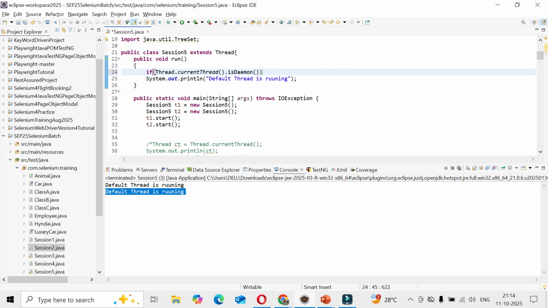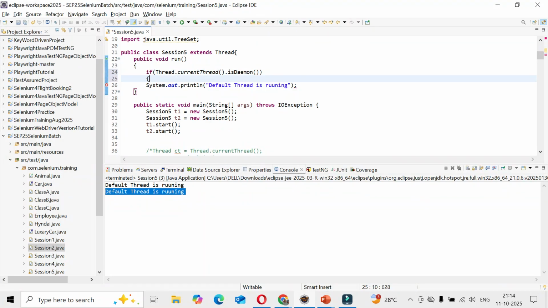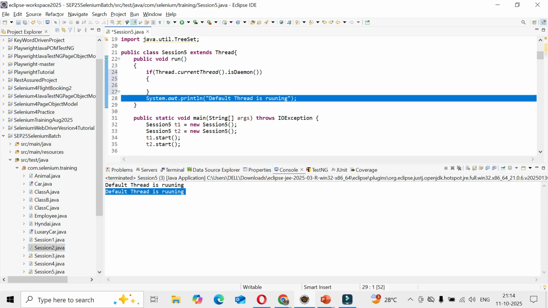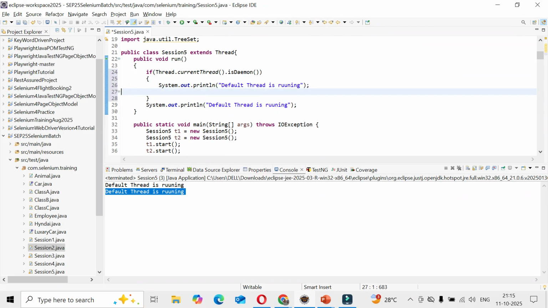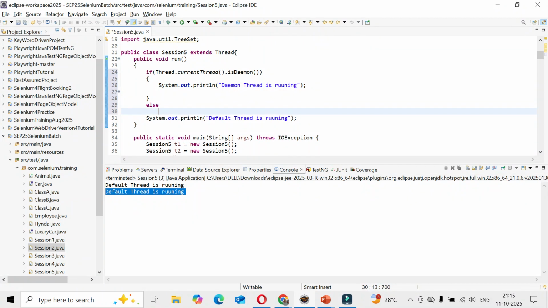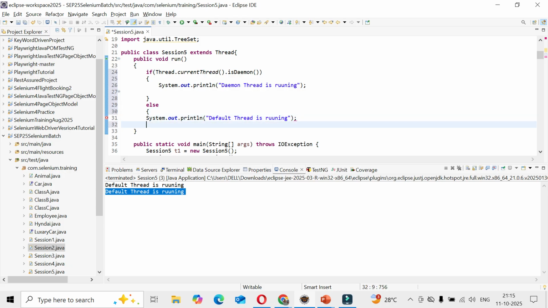Then what will happen? I can print, okay, daemon thread is running. Else, default thread is running. That's all.